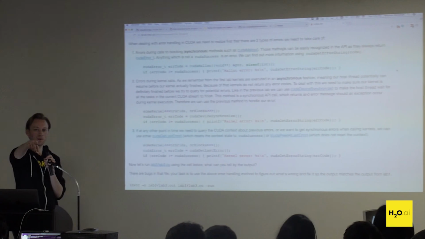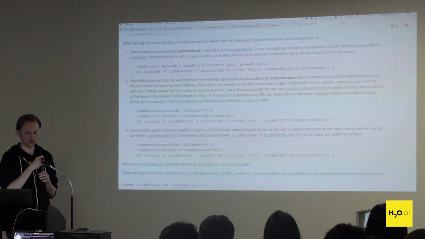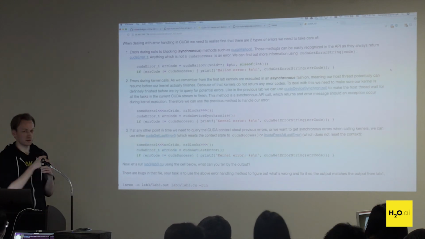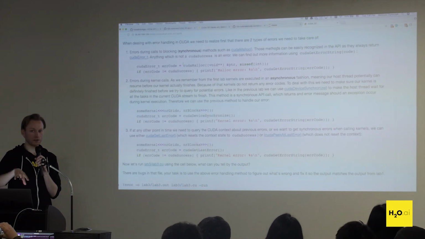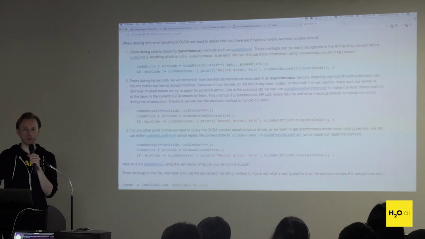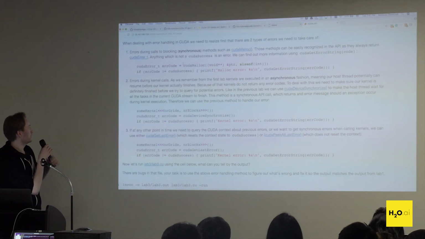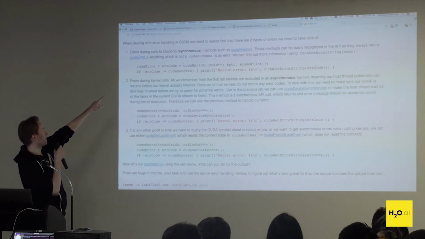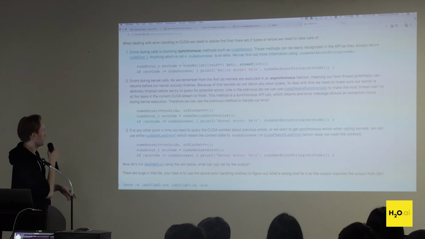So that was the question about why I don't need to do the CUDA device synchronize, and that's because certain methods are already synchronized by default. And how do you know whether a method is synchronized or not? Well, you need to go to the documentation and check the return value. If the return value of a method is cudaError_t, it most probably means that it's synchronized.